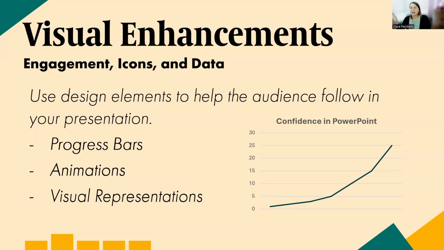So in terms of adding animations to your charts, you can actually just do that in the animation function. And there'll be some options of animating it by series, by category, changing the speed of your animations. And we can talk about that a little bit more at the very end, but it's a great feature to use for your data. You can even have things show up at specific points.